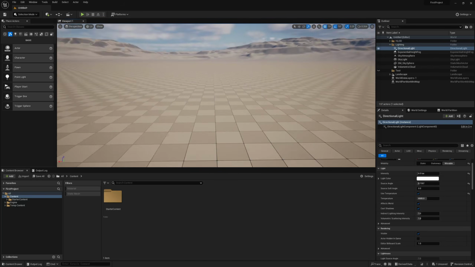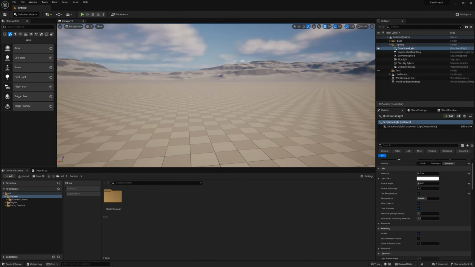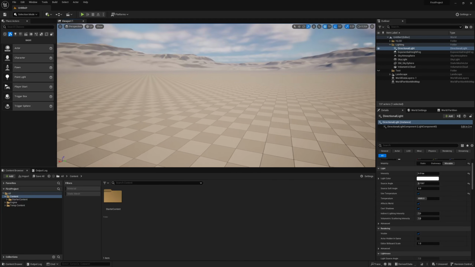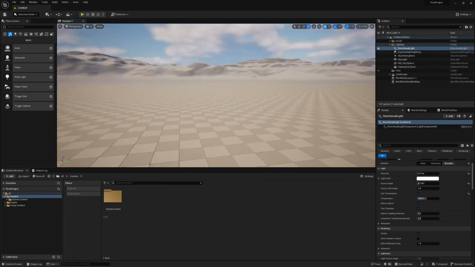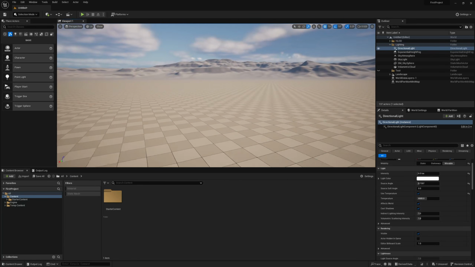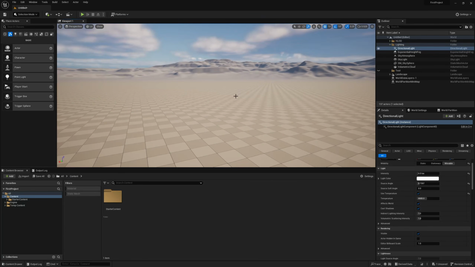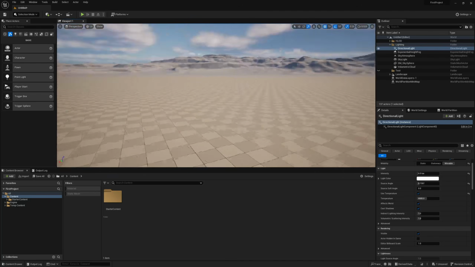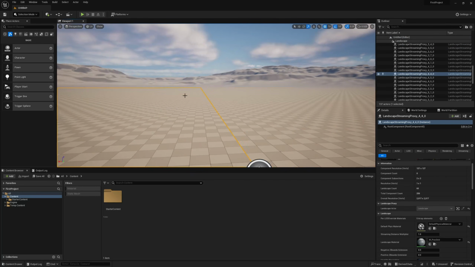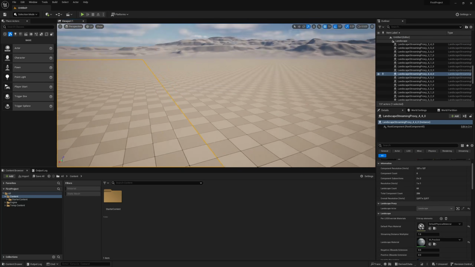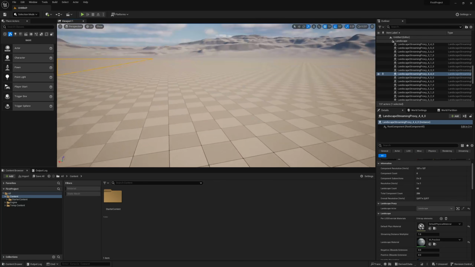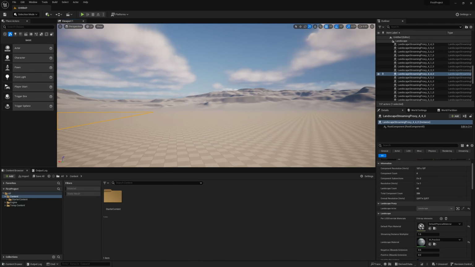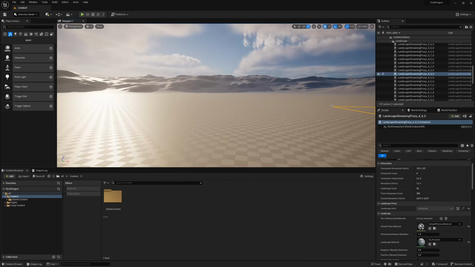So to start with, let's go over the interface. First up, this is the Viewport. In Unity, this is called the Scene View. You can navigate by holding down the right mouse button and using the WASD keys as well as the arrow keys. You can look around by holding down right click and dragging the mouse. You can also zoom in and out with the scroll wheel, or if you're holding down the right mouse button and drag the scroll wheel, it will change the speed of the camera, so you'll move slower or faster.